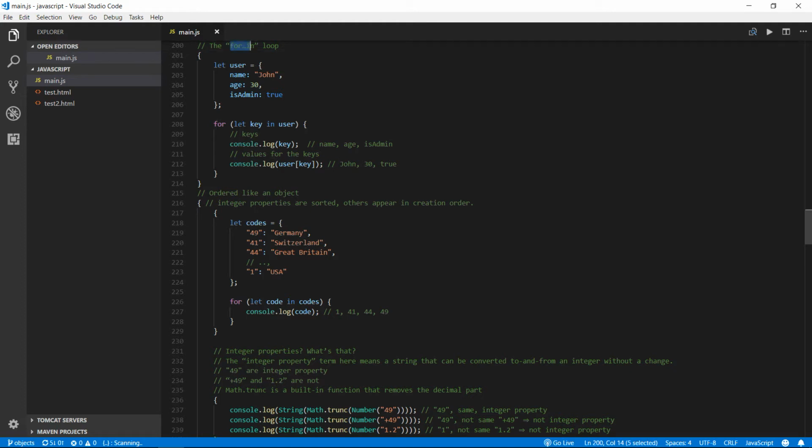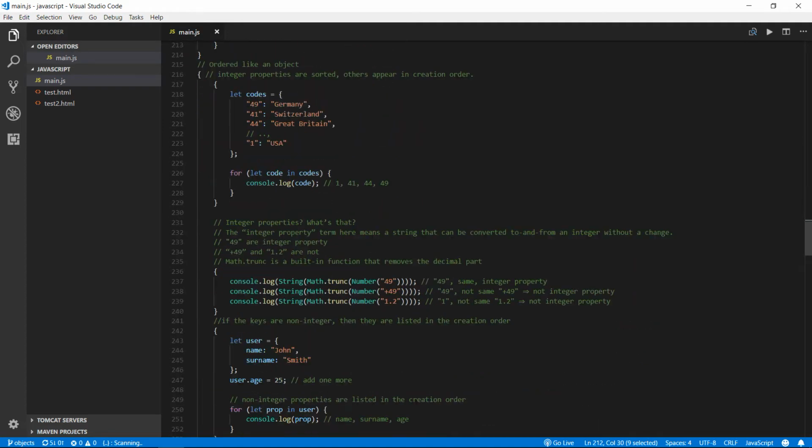For the for...in loop, we use for in to go through the properties of this object. This one will output the name of the property. This one will output the value of the property. So, orders.